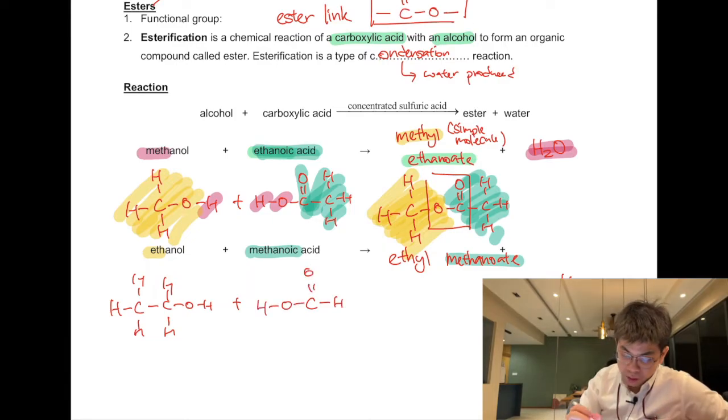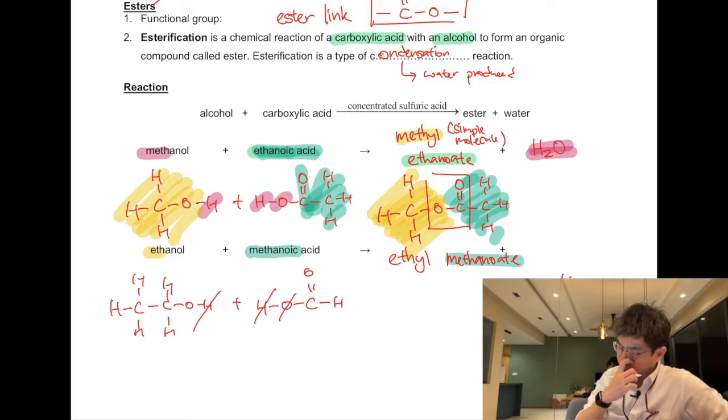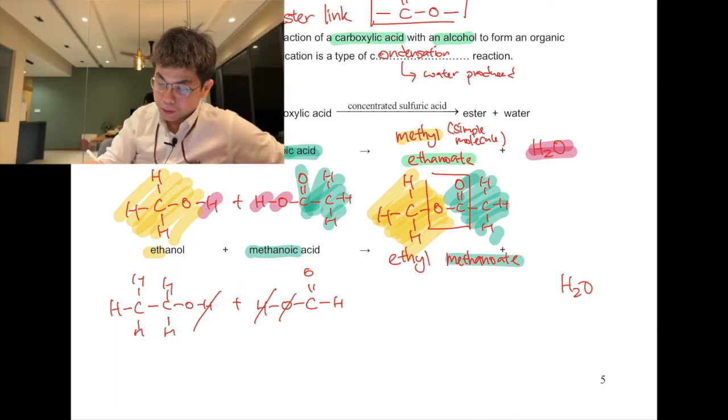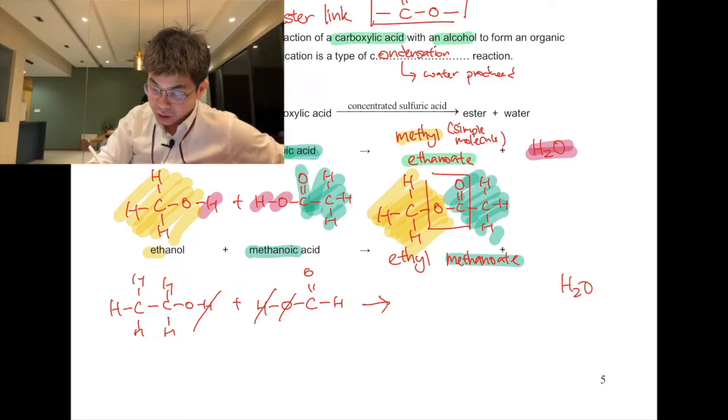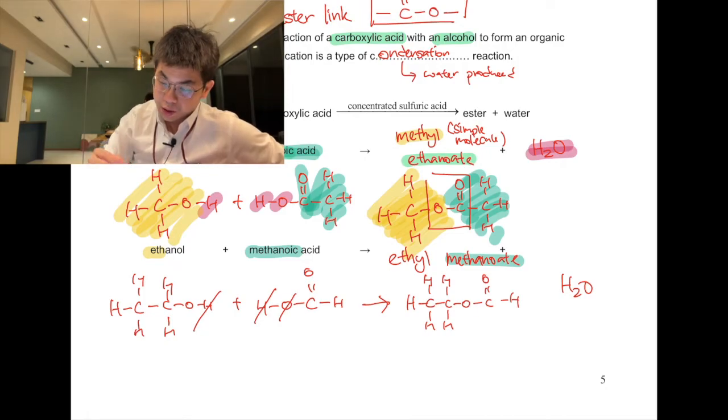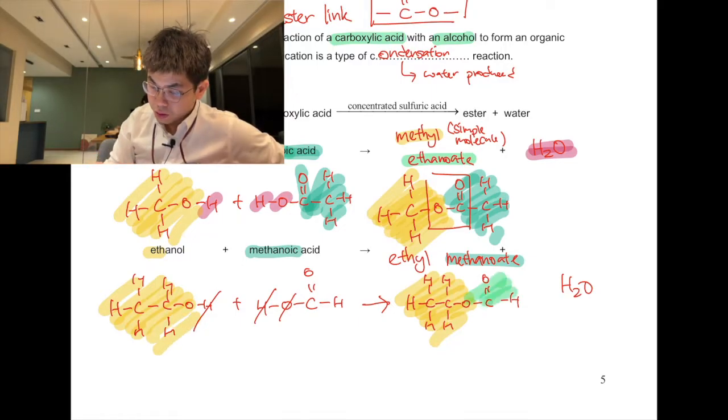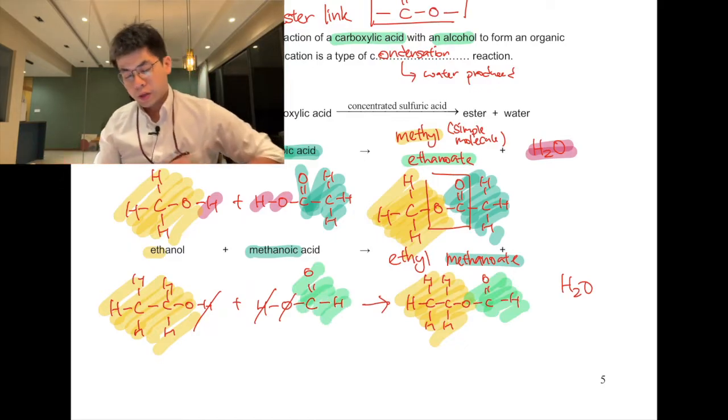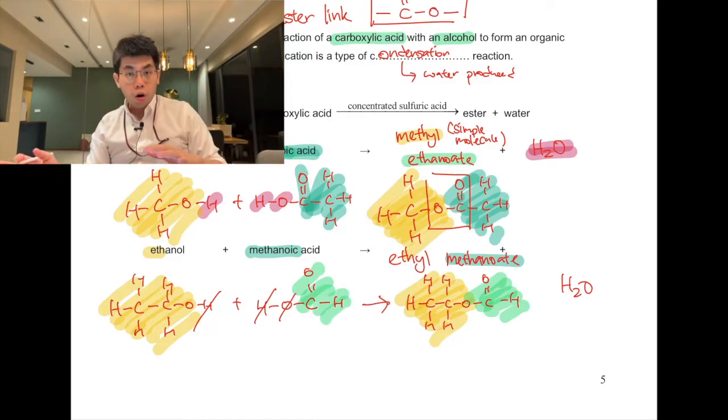Right? I remember that I removed the H and O, because I want to create the ester bond. So the water gets removed. Then I have one side that's like this, with the O, and on the other side it joins the C double bond O and then H. Remembering that this side comes from the alcohol, and this side comes from the acid. Okay, so now we know how to draw the reaction.